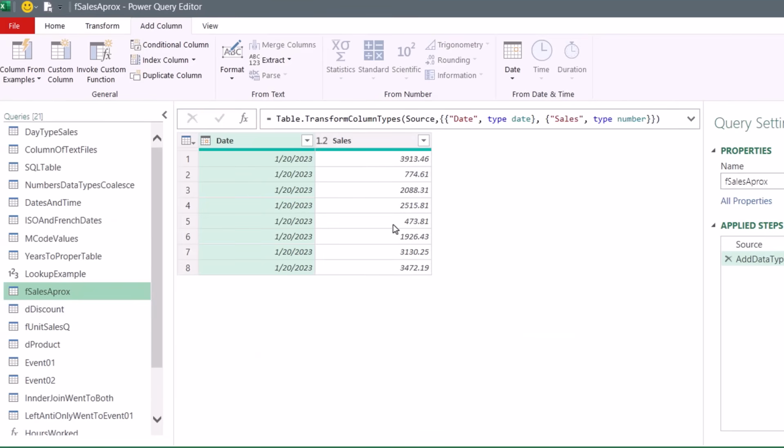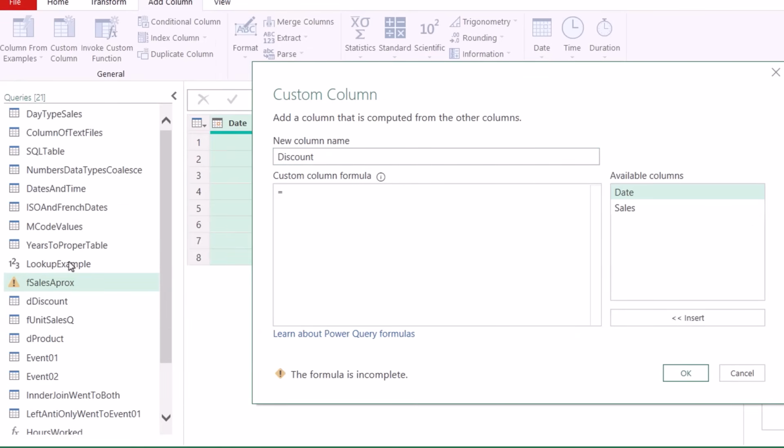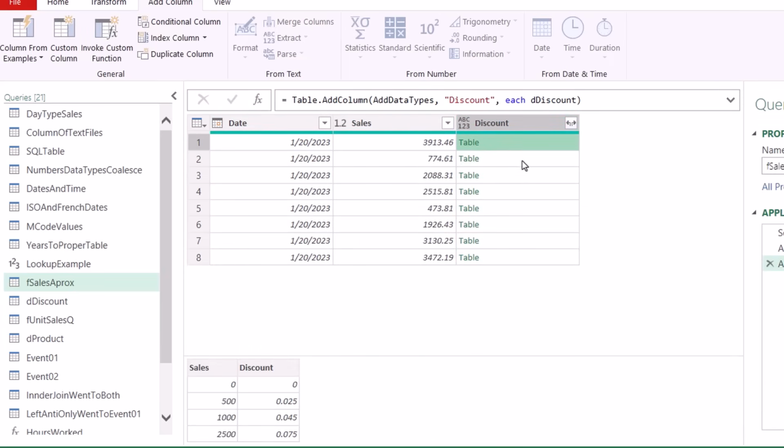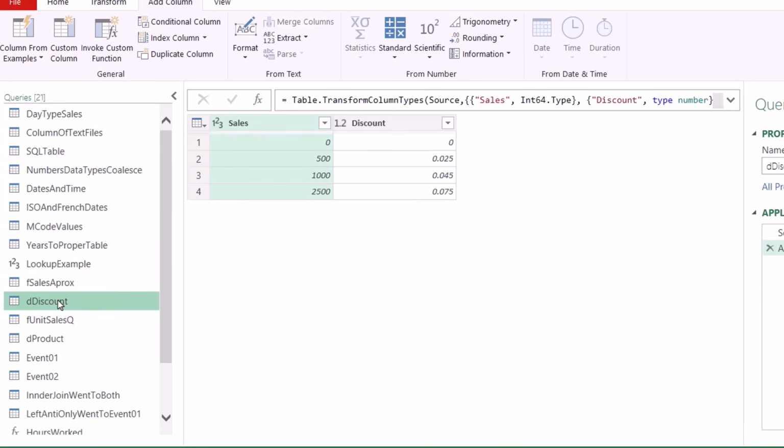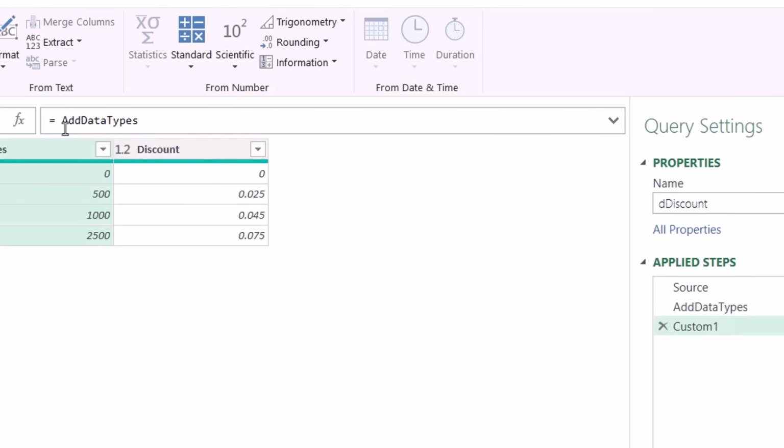Now, the first thing we have to do is add a custom column. We'll call it Discount. And we actually need to pull the whole table over. So D, Discount, I see it there. Let's enter this and see what we get. And sure enough, we get the whole table in every row. Now, there is a performance problem with pulling another query. It has to pull the query over every time it wants to retrieve the discount table. So we can prevent that and store it in memory by adding a new line and buffering the table.